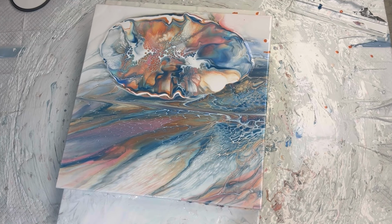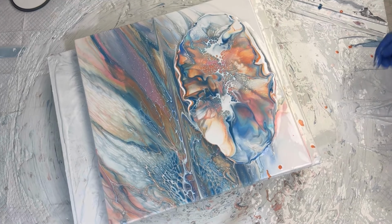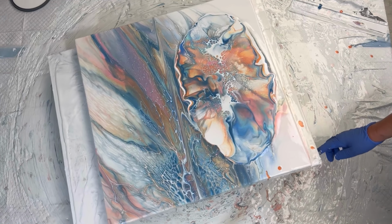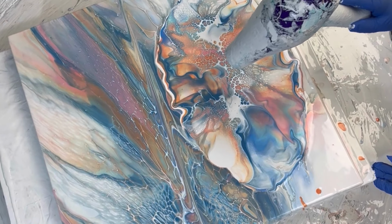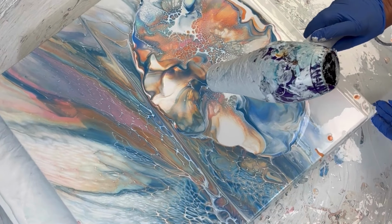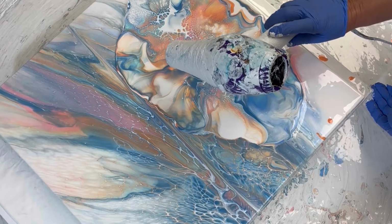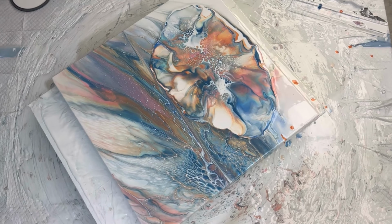And I feel like I just don't have my mojo with the hairdryer today for sure. A little worried about this part here. I feel like it's a little dark. I think I'm going to hit that with the hairdryer on low. Yeah, that's better. It's ethereal like that.